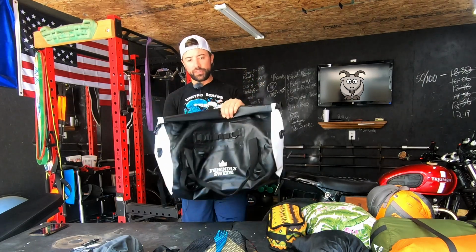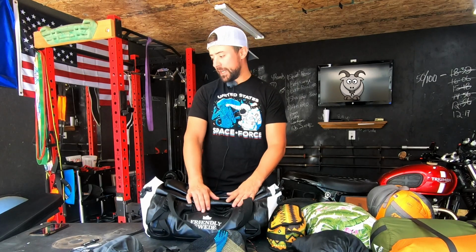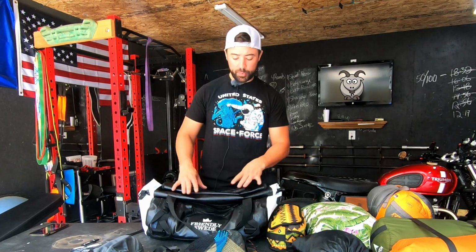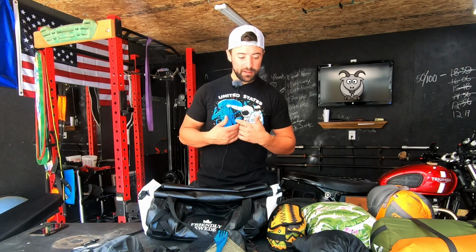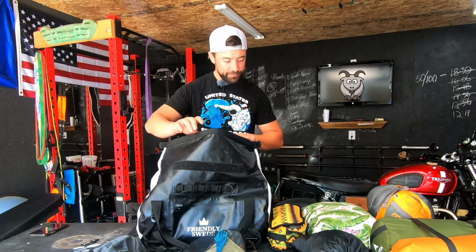I can also leave it on the ground outside of my tent as long as there's no food in it. I don't have to worry about things getting into it, I don't have to worry about moisture getting into it, so this is really great. And it's basically a one bag setup for me, so I like to just only take what fits in here, but I will say that this is probably more gear than even I need, but it keeps me very comfortable. So this is the bag.